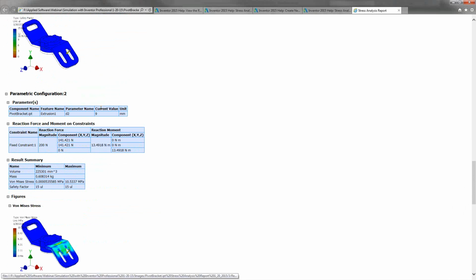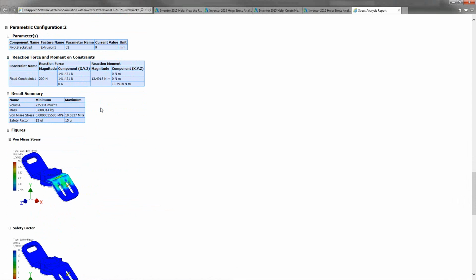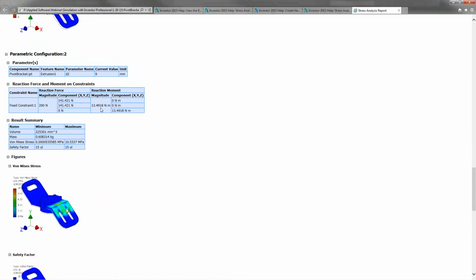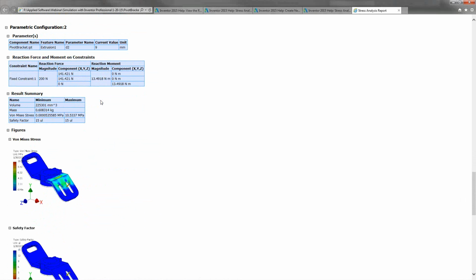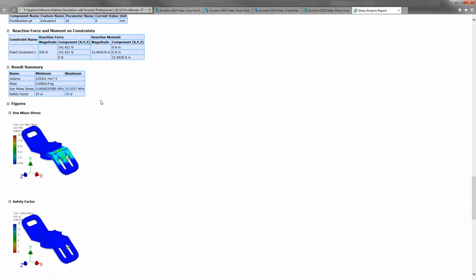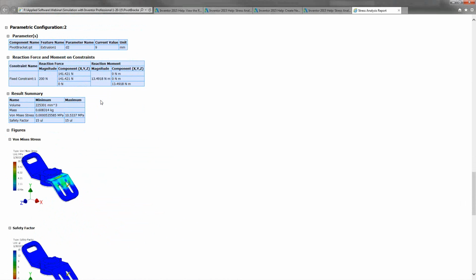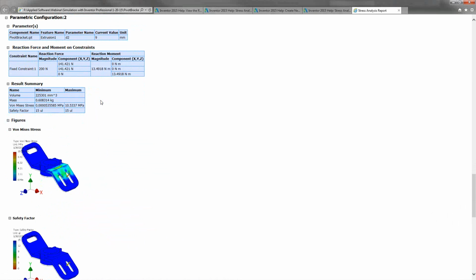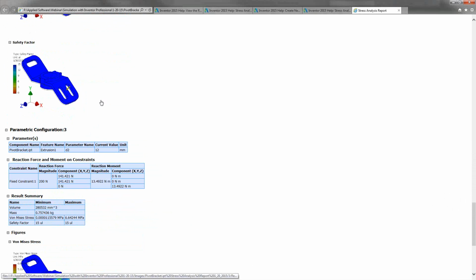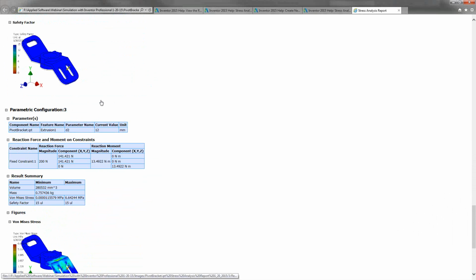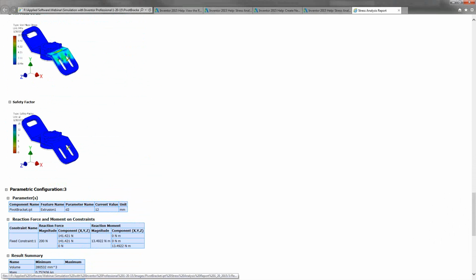So this is a great report. Like I said, you could give to a client or maybe your engineering manager, so he can look over and see everything that was set up on the simulation to make sure, you know, that the certain design criteria or requirements are met. So it's a nice little tool. Now, let me move this back over.